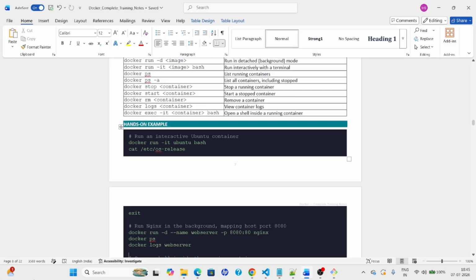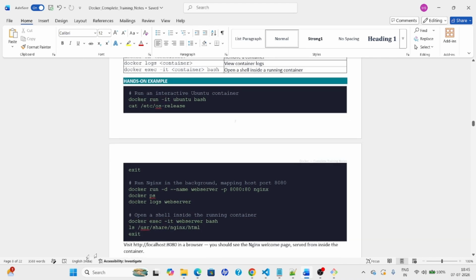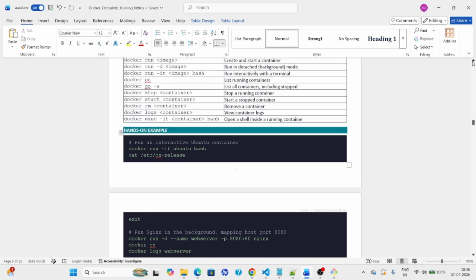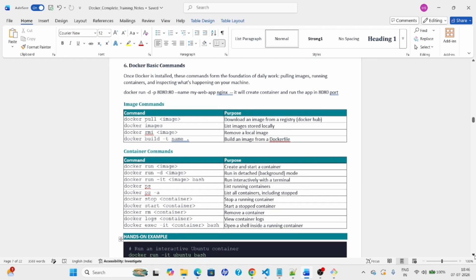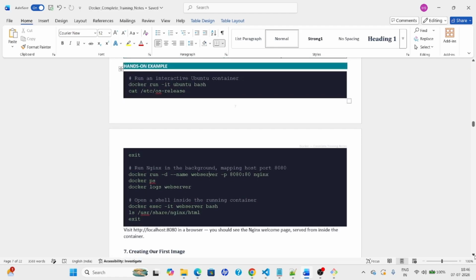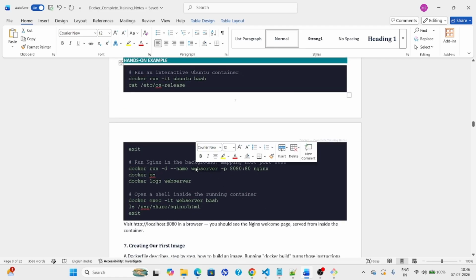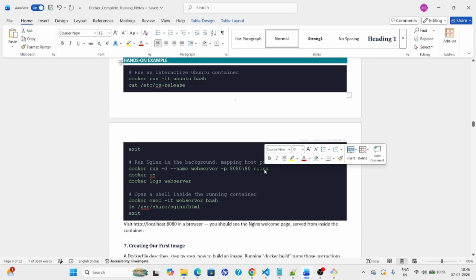Okay. Now docker run -d --name webserver. The same as above, I have already executed, but here I have mentioned the same command. You can see here, right? The same command I have executed for Nginx. Docker run -d, we have provided all the details. It will run the container as the web server name and it will use Nginx as the image. We can use the same to check the logs and all.